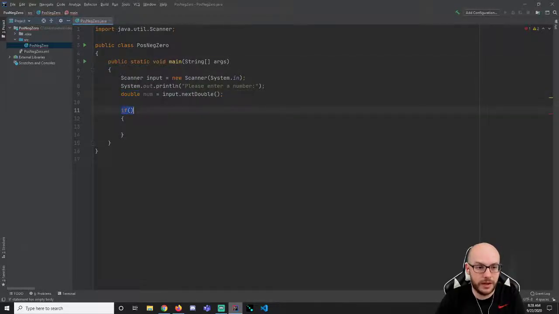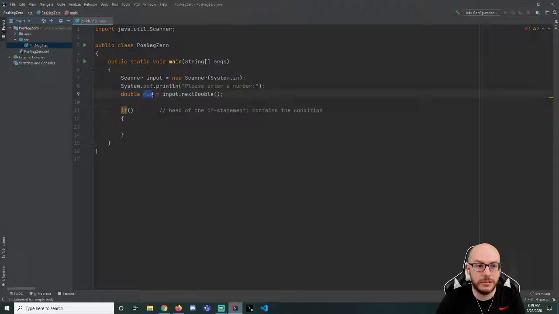Okay. So I have a head, which contains a condition. The head of the if statement contains the condition. Okay, the condition of this has to evaluate to either true or false. Notice IntelliJ is mad at me right now because there's an expression expected. What I want to do is figure out, is this number positive, negative, or zero? So I'm just going to check for positive first.